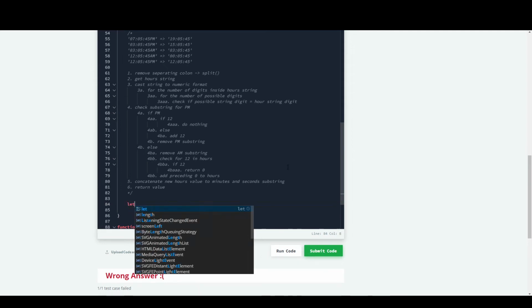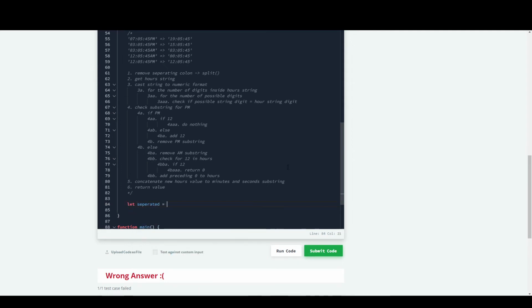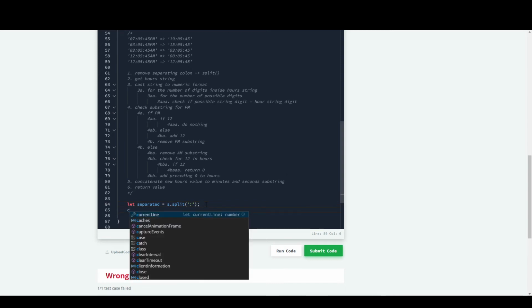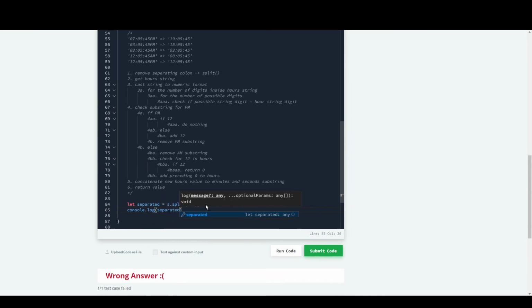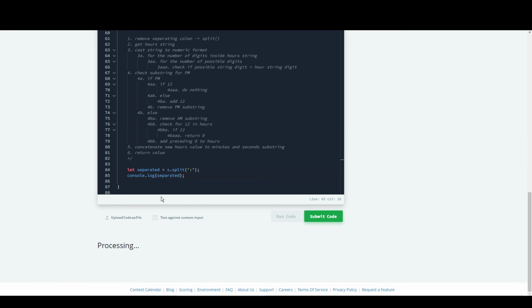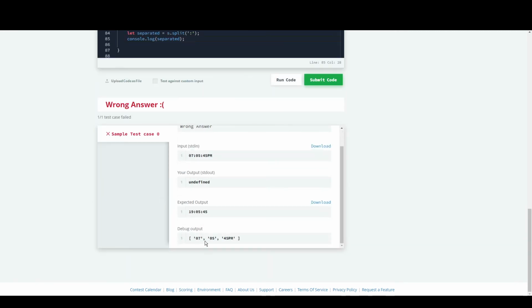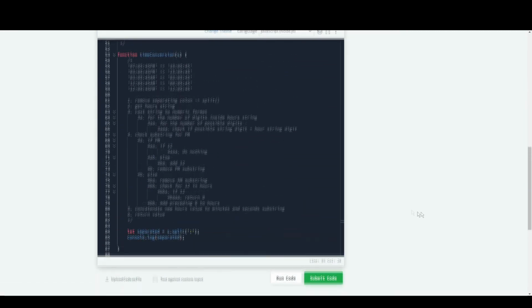So let separated equal s dot split, and we want to remove the colon. So if we console.log separated, we should just get an array of 3 elements. Yeah. Sweet.